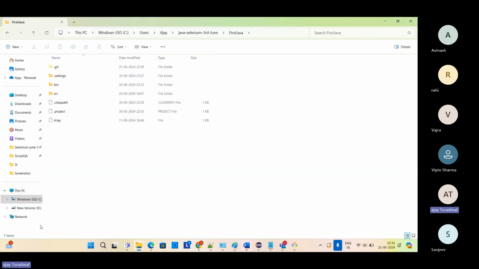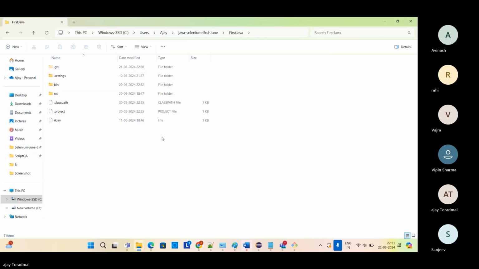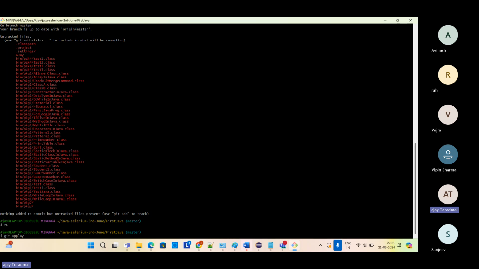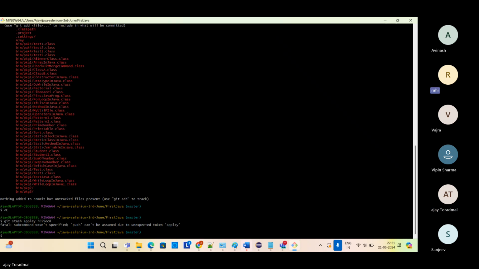What was the command? Git apply stash, I think. Git stash apply. So I have to say git stash apply, and I have to give that particular ID. Apply spelling is wrong there.